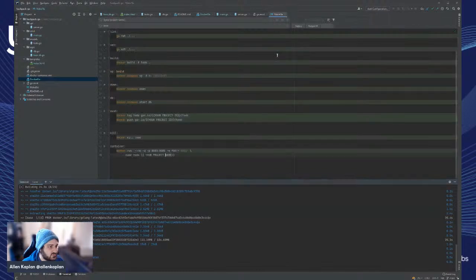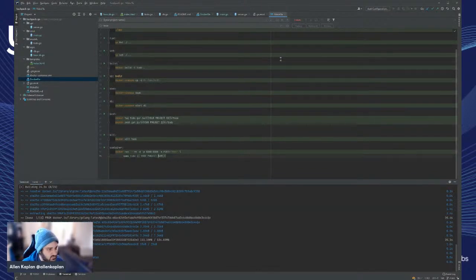We also fix that up for you folks who will be making your own project. So you can see you'll just need to be able to edit these where it says your project name to be able to take advantage of using the makefile that already exists. Pretty straightforward. So you'll be able to build your container and then just run make push and push it up to the Google artifact repository, or registry rather.